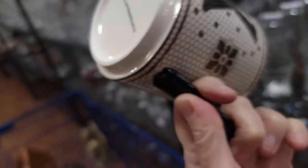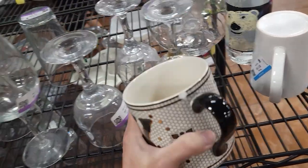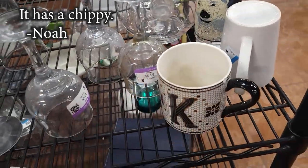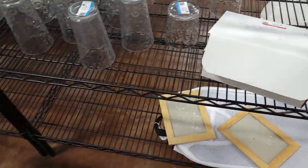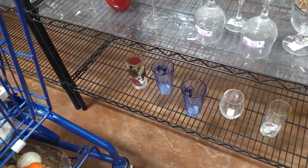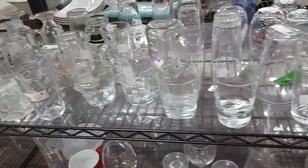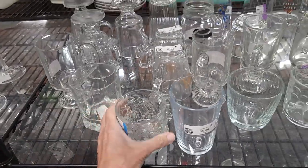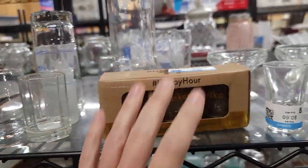It's right there, just waiting for the world to see. And let me turn it around. Oh, I see why it's here. Well, ain't that a bummer. Okay, never mind. That will not be coming home with us now. I'm always happy to spot that stuff before I get up either to the cash register or even worse, home. And then I'm going, oh, well, that's why it was still there at the store. Tequila, whiskey, vodka. No thanks.